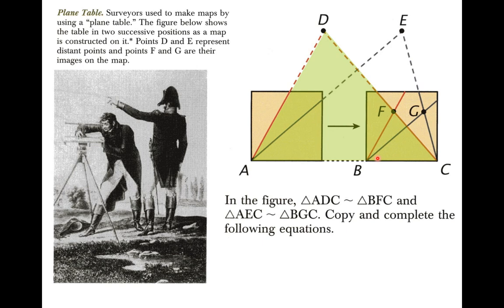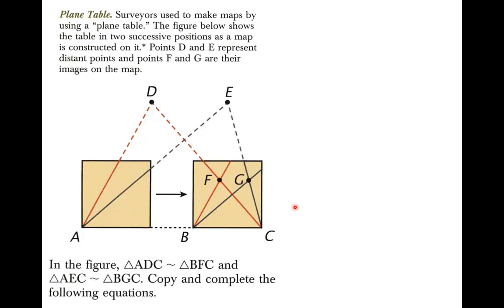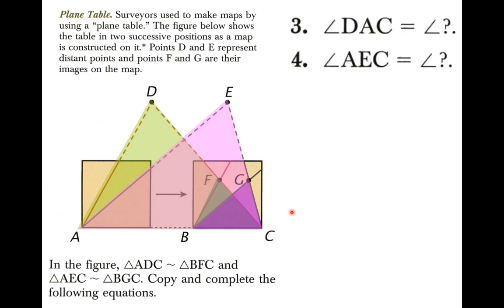Well, in the process, they start out with a big triangle and they end up with another triangle down here, which we're told is similar to the original. Then they have another triangle, a smaller one here on the plane table, that is similar again, and that's a given. So you copy the equations below and then complete them. Keep in mind those two are similar, those two are similar, and now you have a bunch of equations. So again, you know what's true about angles of similar triangles.